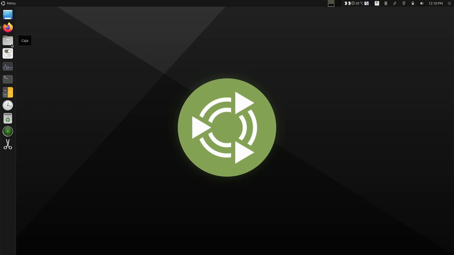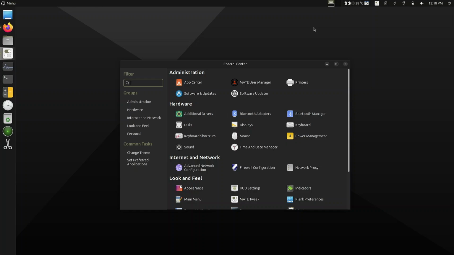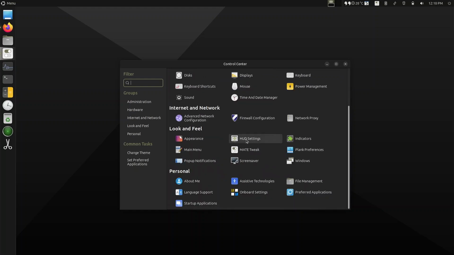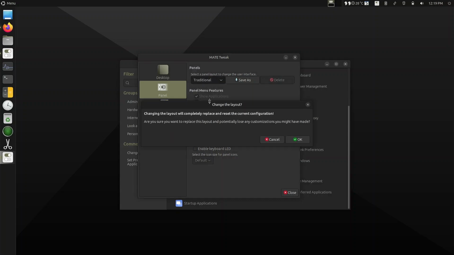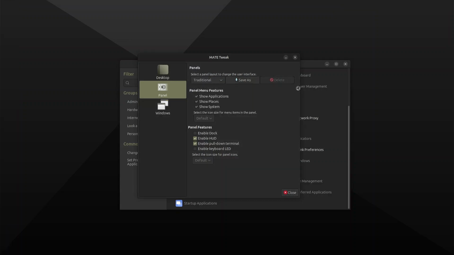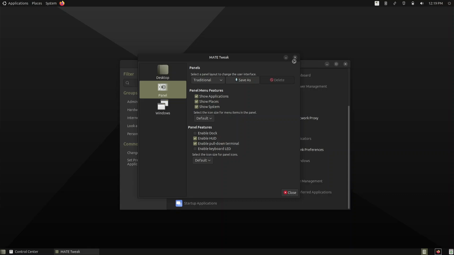But before I do, I want to do something real quick. So this is a Unity style display, made to look and feel more like the old Unity desktop. I won't get into why I call it the old Unity desktop right now, but the default for Ubuntu Mate is familiar, and we'll go with traditional just because I want you to see what this used to be like, and I want you to see the connective tissue here.